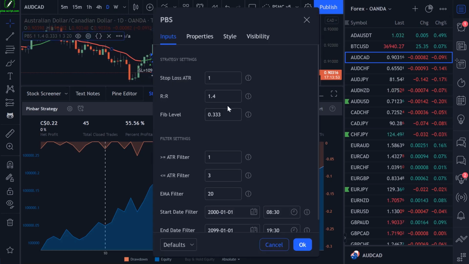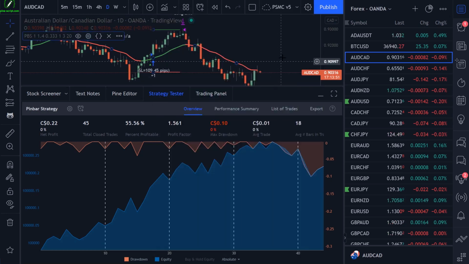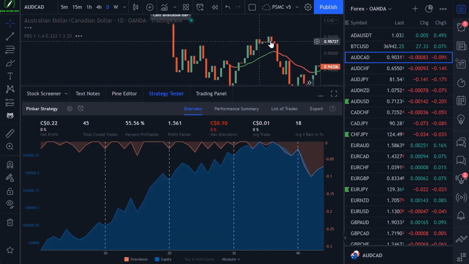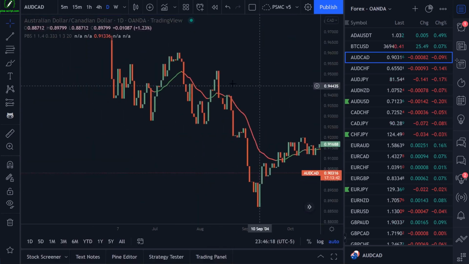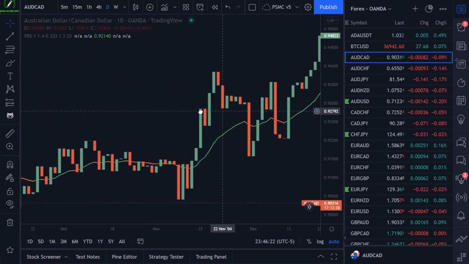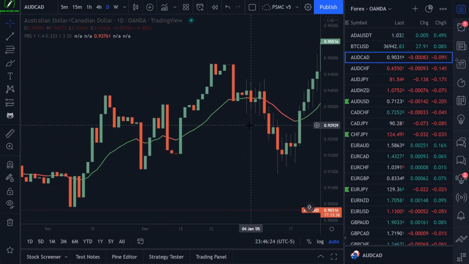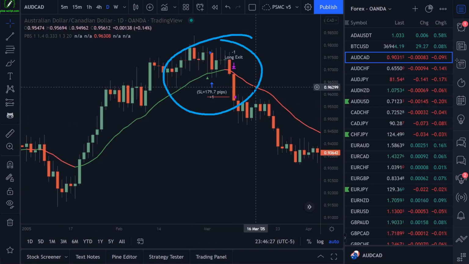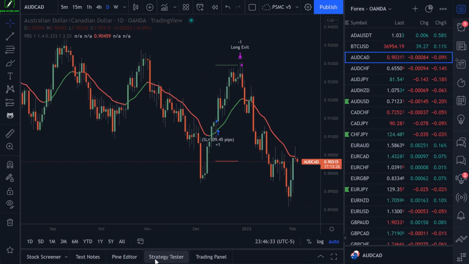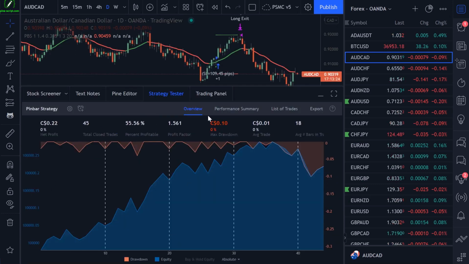It doesn't take many trades, but it has been profitable technically since, if we go back to the very first bar in our chart, for some reason, some pairs don't have wicks past 2004 or 2005. So we go to 2005. Here we go. Here's our very first trade, which lost. However, since 2005 until now, this strategy has had an edge over the markets. Not a big edge. You're not going to make millions of dollars trading this strategy on the Forex markets.